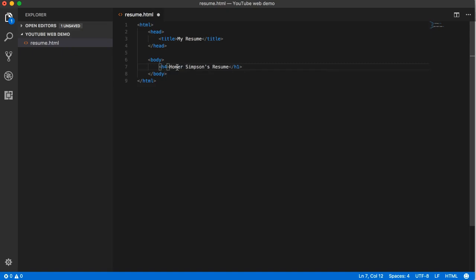So for example, let's choose H4. But notice now I've got a problem. It says, here's the beginning and ending of that tag. I'm opening with an H4, but I'm closing with an H1. We can't do that. That's against the rules. It'll work technically because browsers have been made to identify the common mistakes and errors of human coding and try to fix it automatically, but it's against the standard. And when it's not following the standard, every browser will handle that error differently. And that's one of the reasons why our web pages end up looking different in different browsers.